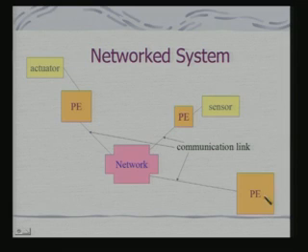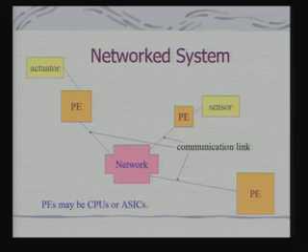So, typically a networked system would look something like this. These are all processing elements. This is a communication link, providing the basic network backbone. There are actuators connected to the processing elements, there are sensors connected to the processing elements, and there could be a standalone processing element as well. This network backbone may also consist of hardware elements, and those hardware elements, by the way, are also embedded systems. For example, a router in a network is itself an embedded system. So, the Ps may be CPUs or ASICs as the case may be.